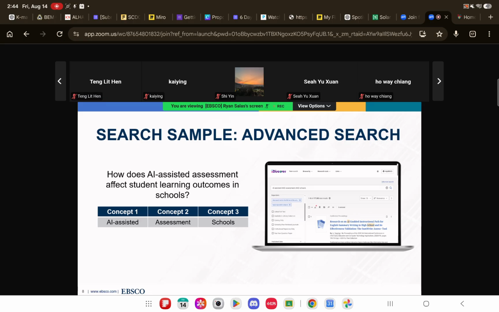For example, if you're working with a research question like, how does AI assisted assessment affect student learning outcomes in schools? What we're going to do here is combine these keywords using the AND Boolean operator.